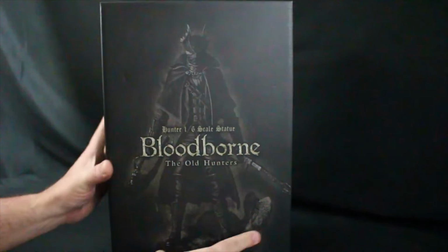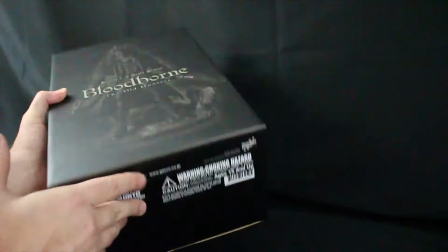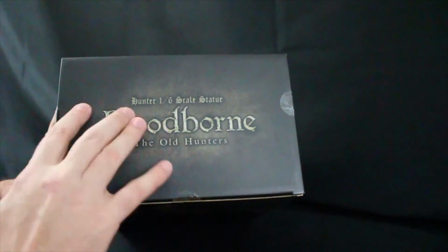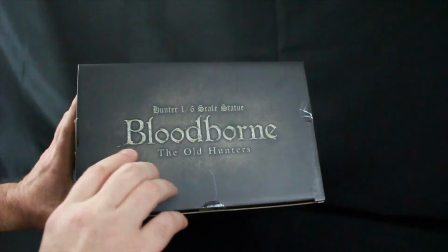And then we're back to the front. On the bottom of the box, we just have where it was distributed from, and that's a decal that was added on. And on the top, we have the Bloodborne logo, Hunter 1/6 scale statue, Bloodborne, the old hunters.